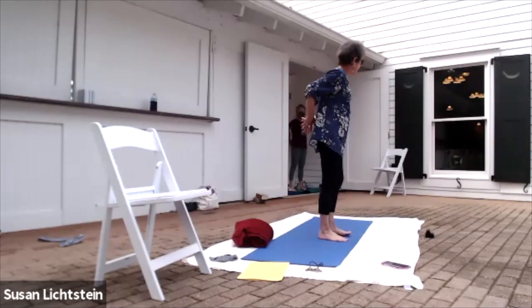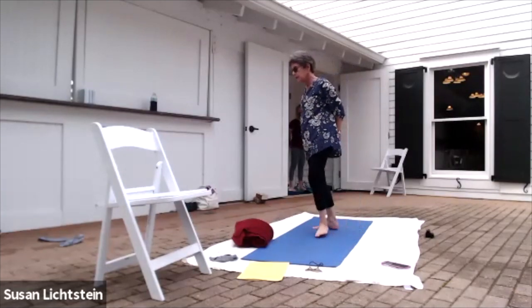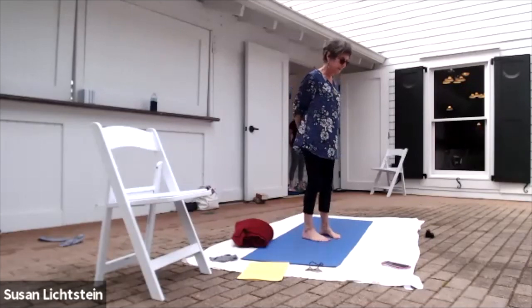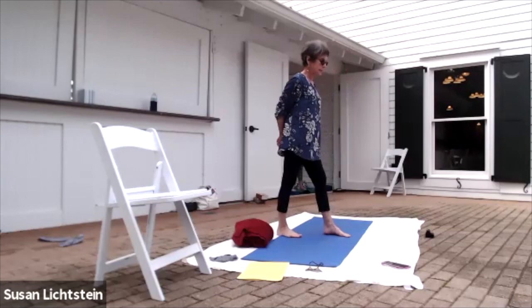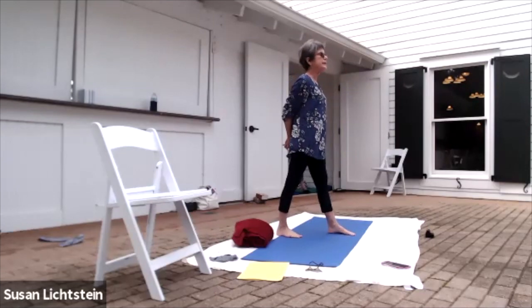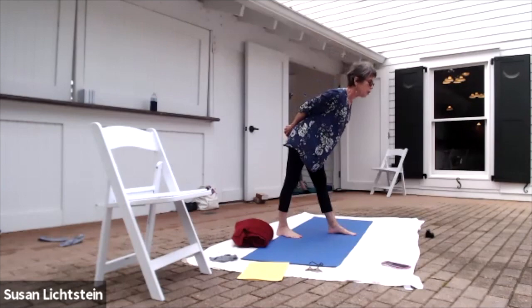So let's go ahead and do some posture work. I'm going to interlace the fingers and drop them. And again, if that doesn't work, you can grab a wrist. I'm going to step back. It's just a short step. We're on railroad tracks. I'm all even. And again, I'm going to do a nice forward fold. The hips are my levers.